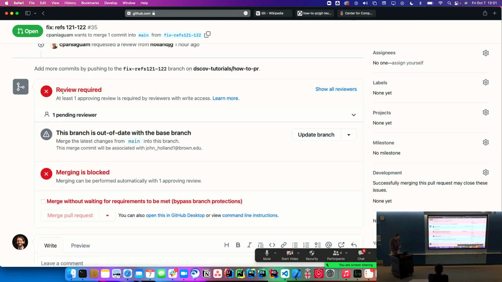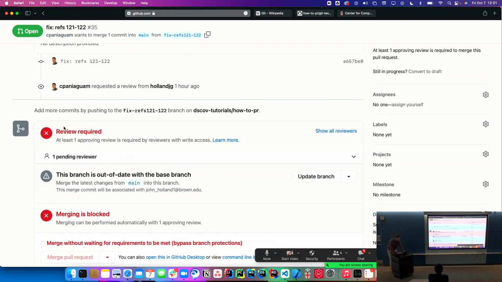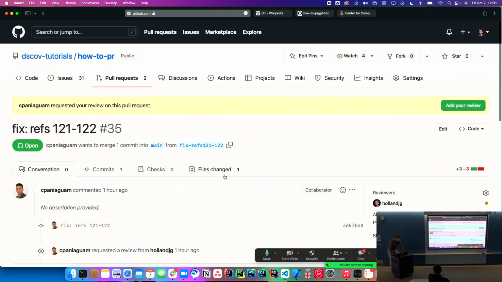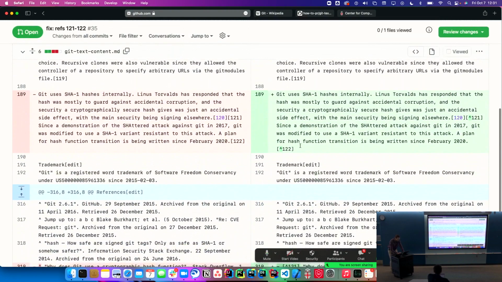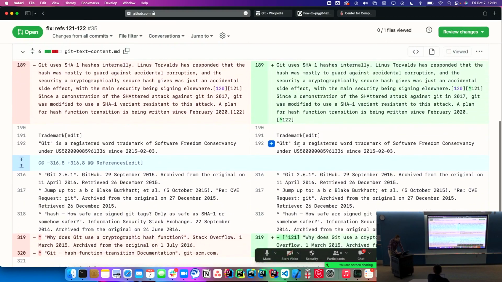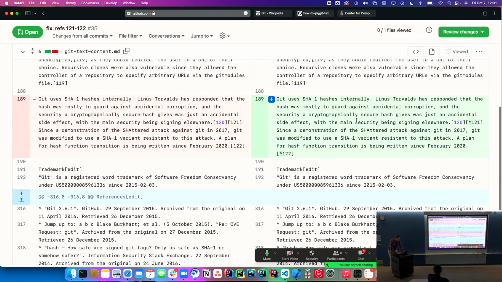It says here we need a review, and this branch is out of date. Those are two things that we need to deal with quickly. Okay, what's a review? Well, I'm going to go into this list of the files that have changed, and I'm going to look at what's happened. So Carlos has updated this bit of text.